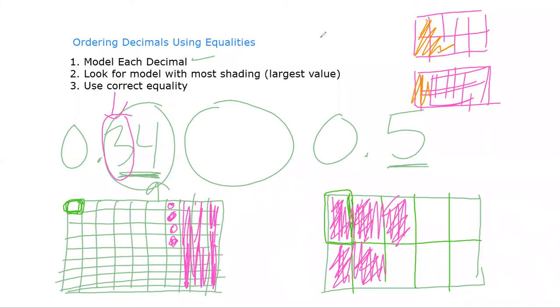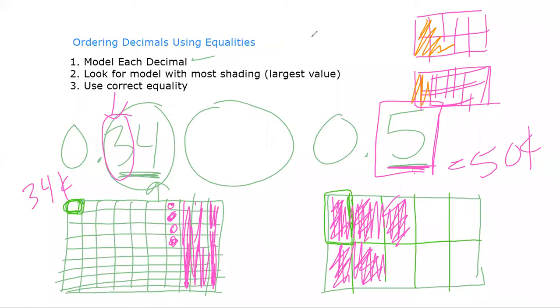Another thing is we could use place value. Like we've been modeling, but we could use place value to think about this. This is 5 tenths, and I was talking about that idea that that's like a dime. So this would be like 50 cents because there's 5 dimes. And this would be like 34 pennies, which is 34 cents. So if we even just think about the value of money, we can see that 5 tenths is larger. And even if we look in the tenths place, a 5 is going to be larger than a 3. So that helps us understand this one.